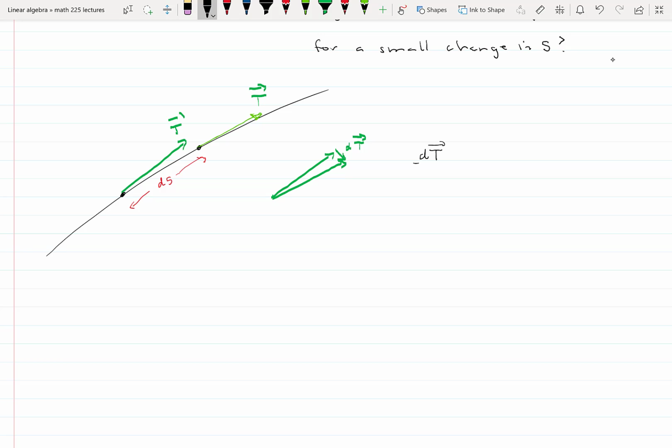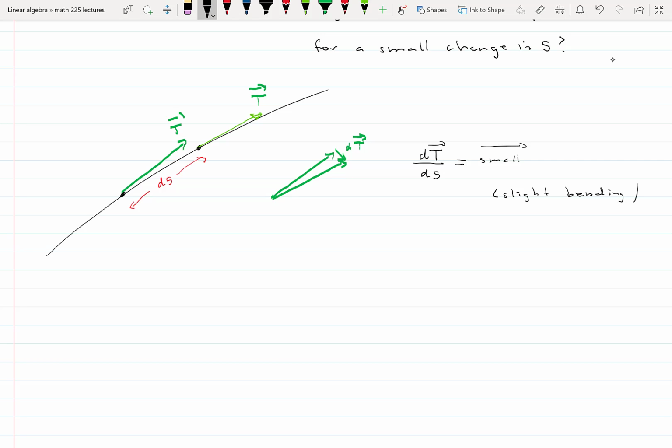So dT divided by ds, the small change in the tangent vector multiplied by the scalar 1 over ds, is then going to be, and you'll forgive my notation here, a small quantity, but it's a small vector. And we notice that this corresponds to a very slight bending in the curve.